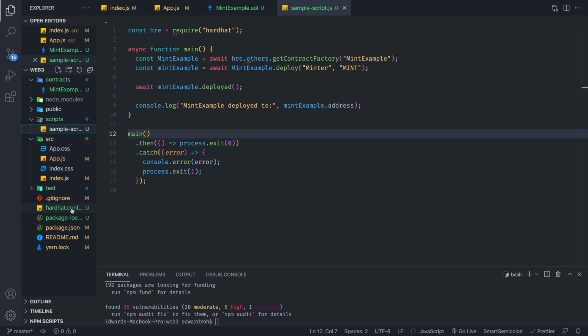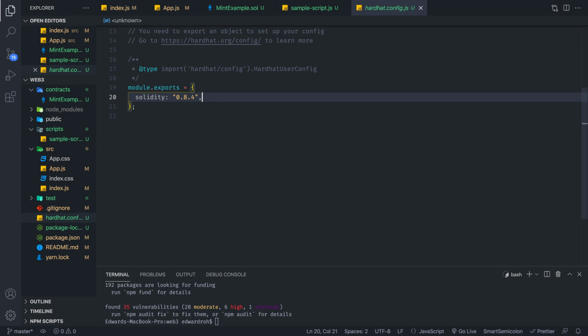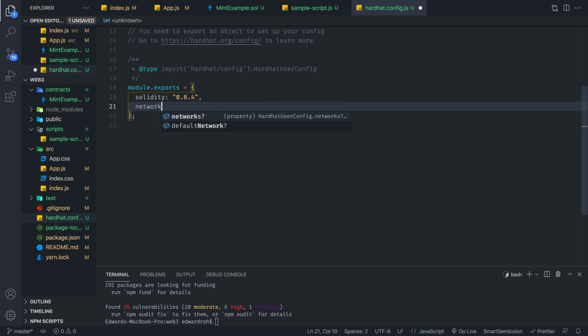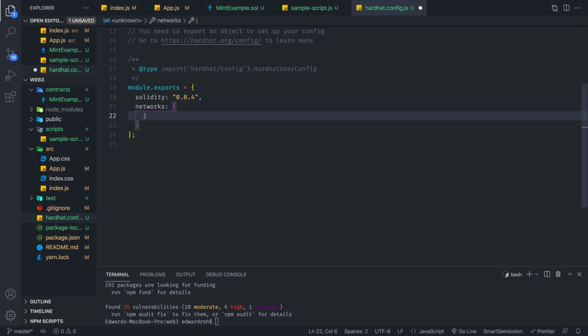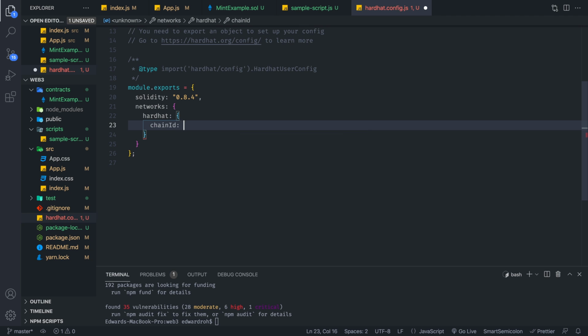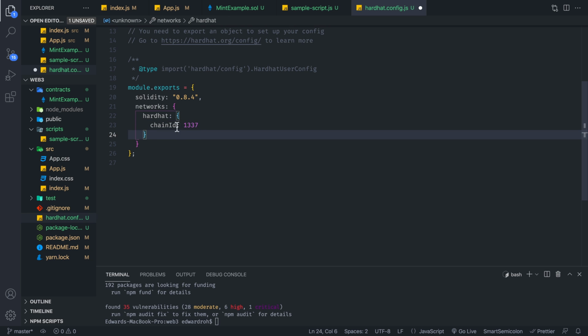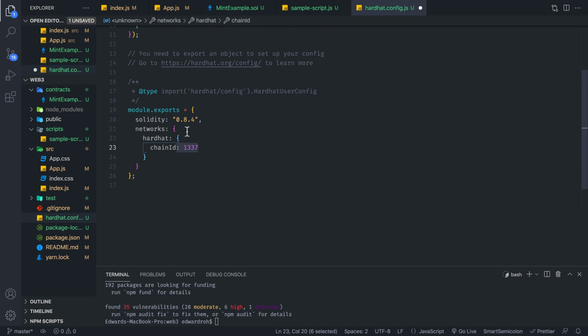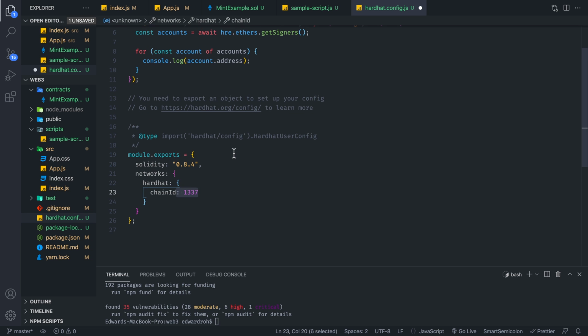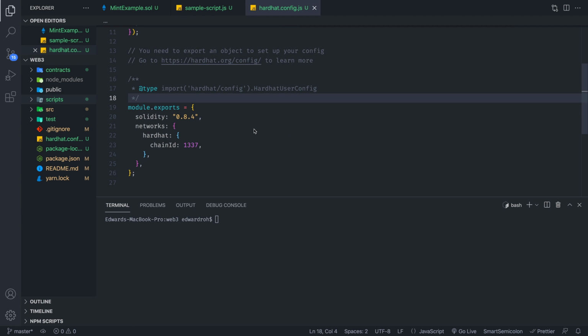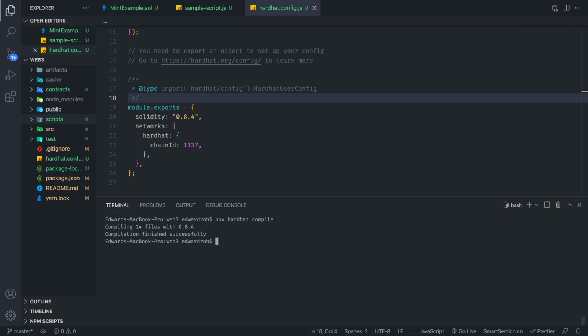All right, and then finally, we're going to go to hardhat.config.js, and we're going to add a few lines of code, and we're going to add a networks property here, and we're going to pass in Hardhat. So this allows us to create a local network that we can use and deploy our contract to. And we're going to pass it a chain ID of 1337. This is basically the chain ID for a local network. They got a little cheeky with that. And from here, we can finally compile our contracts, which we are going to do with npx hardhat compile. So just like we compile our files for React, we're going to compile our contracts for use.